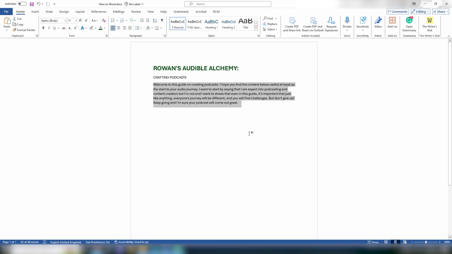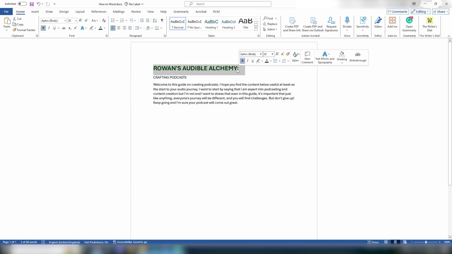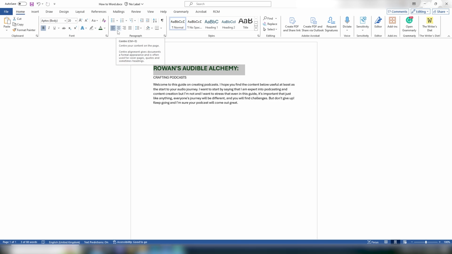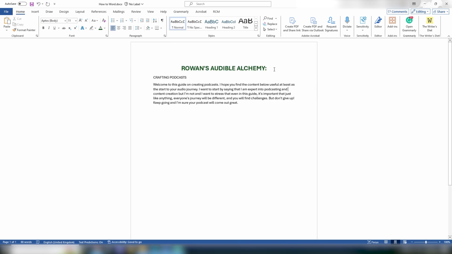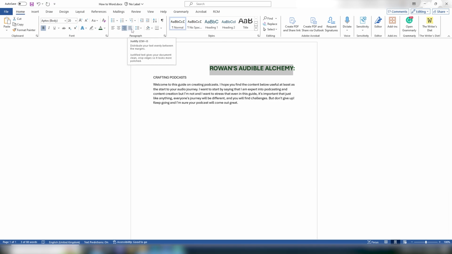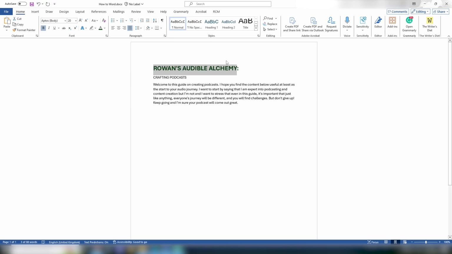However, maybe you're doing something, especially a title, where you want it sitting in the middle so it stands out. You can center this by selecting the center button or Control E. As you can see, that's put it in the middle. The same goes if you want to align something on the right. Maybe you're writing a letter and you want the address to appear on the right. You just select the right from there. We can also justify the text, which normally just defaults to however the layout is set up, which mine is left to right.